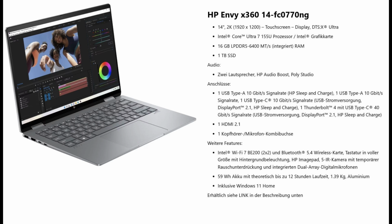Sounds good. And for visuals, there's integrated Intel graphics. For everyday things like checking email, browsing, watching videos, that should be perfectly adequate, right? Or do you see any limitations? You're spot on. For the vast majority of day-to-day tasks, the integrated graphics are absolutely sufficient. It can even handle some casual gaming, maybe less demanding titles or older games, pretty well. But not for hardcore gamers. Right. If you're doing serious graphics work regularly or want to play the latest AAA games on high settings, you'll probably be looking for a laptop with a dedicated graphics card instead. Okay, that's an important distinction.